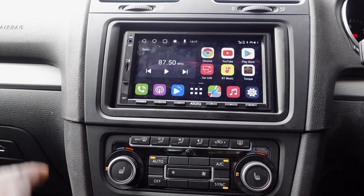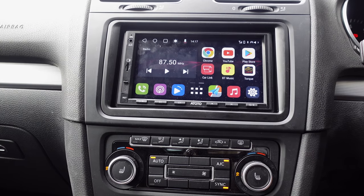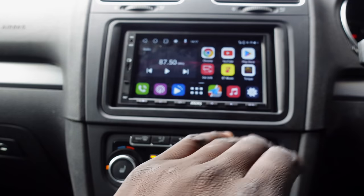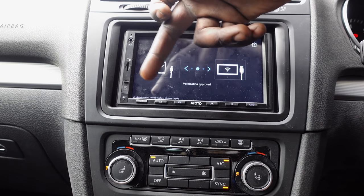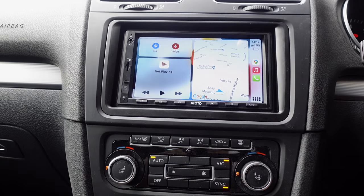And one of the reasons why I installed this over the factory sat nav is I tend to not really like the sat nav that comes with the cars. I tend to always use my phone, and that's why I've got my little phone holder on my windscreen. So guess what? This one connects to any phone with the car link system. I don't know if you can see that, but it literally says wired Android Auto, wired CarPlay or wireless CarPlay. And have a look at that.